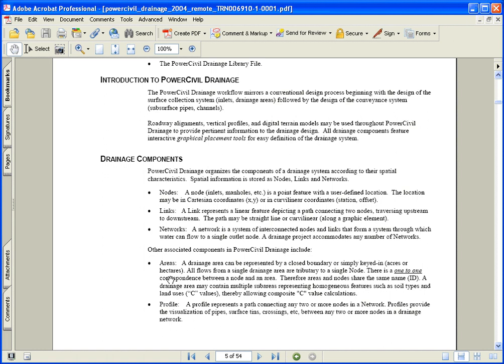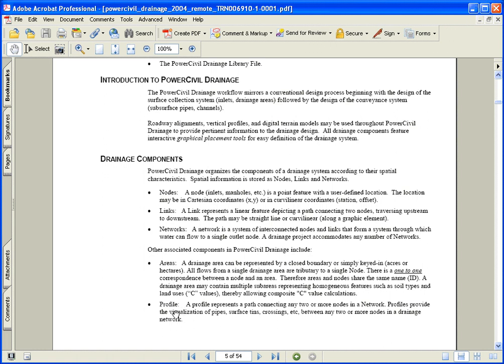And as you see as we put them in, they actually have the same name. I'll have a node A1 and an area A1. So I know that the water collected in area A1 flows to node A1. And we can perform the necessary capacity calculations and spread calculations for that node. The runoff for areas is calculated via the rational method or SES.